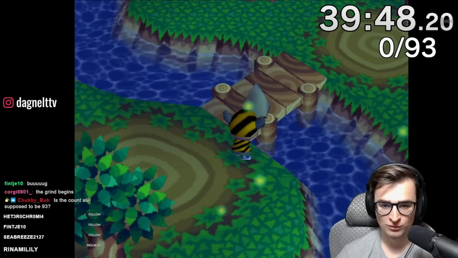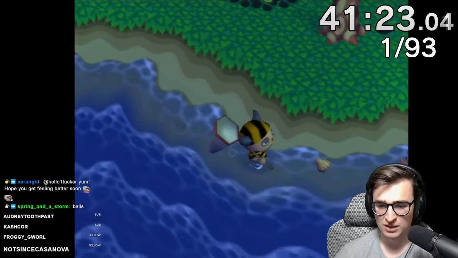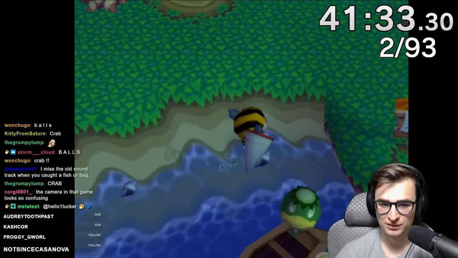You might have heard me say that I needed a crab and a hermit crab, and that's right. There are actually 3 different kinds of crabs in this game, all with varying levels of rarity. There's the regular crab, which is pretty easy. Oh, hi. There we go, number 2. The hermit crab, which is actually kind of tough, and the coconut crab, which is, well, you'll see later.